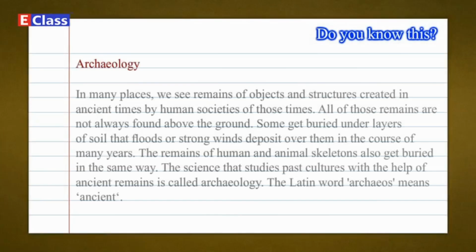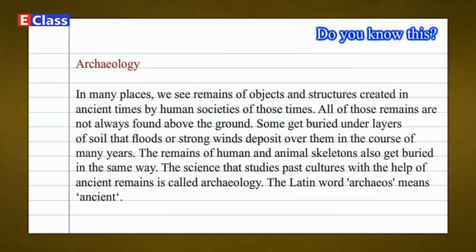Do you know this? Archaeology. In many places, we see remains of objects and structures created in ancient times by human societies of those times. All of those remains are not always found above the ground. Some get buried under layers of soil that floods or strong winds deposit over them in the course of many years. The remains of human and animal skeletons also get buried in the same way.